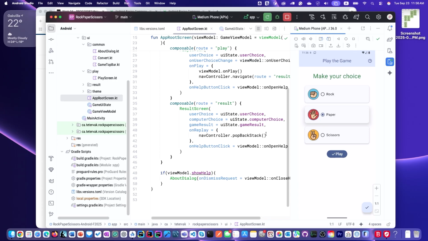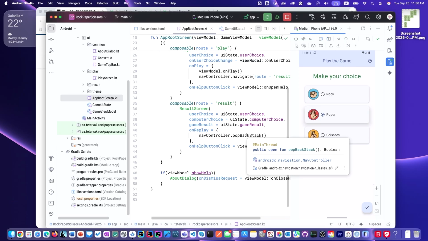Right? Maybe it's a good idea. It really depends on your situation. It really depends on the logic of your app, what you want. But bottom line, navigate will save state on this navigation stack. So this button will be truly like going to the previous state. But if you do pop back stack, it will just remove the current one and go to the previous one. It will not create a third entry in the navigation stack. So this is the difference. Navigate here will create a third entry on the navigation stack. Pop will go to the previous one.